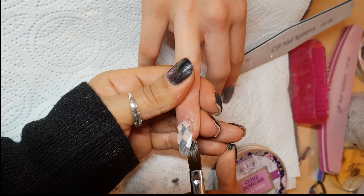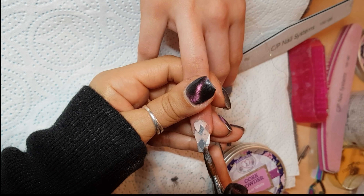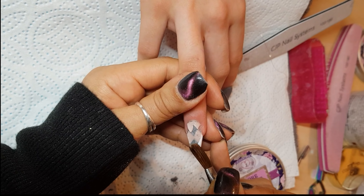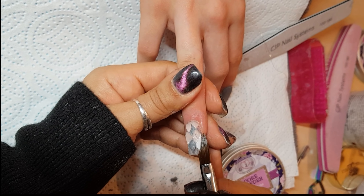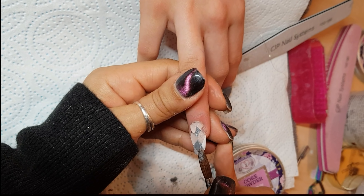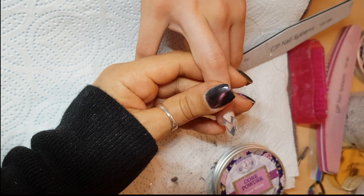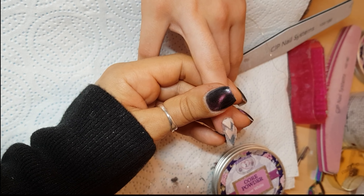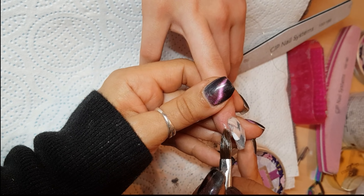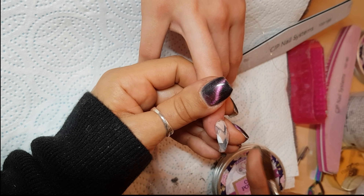I'm going in with Snow White from CJP and filling in the other sections on the sides because I wanted three colors. When you see it at the end it does make sense — sometimes you can't see these nails properly as you're doing them because it's just a big lump of color and a bulky nail. You don't see what you've done until the end, so fingers crossed it worked out — good luck, Karen.